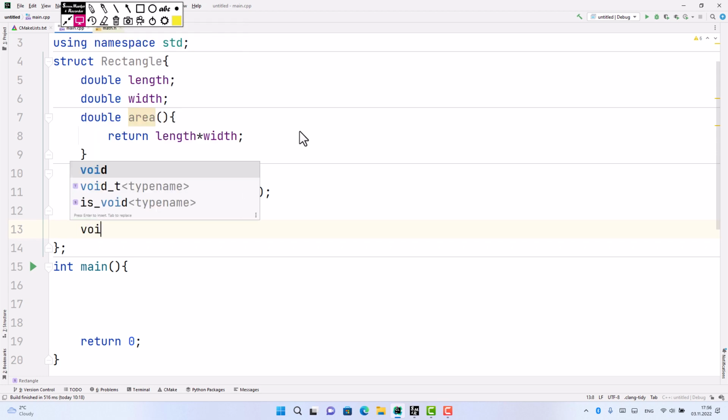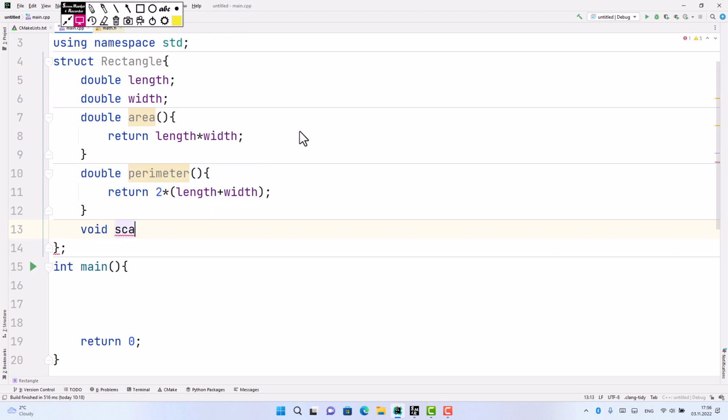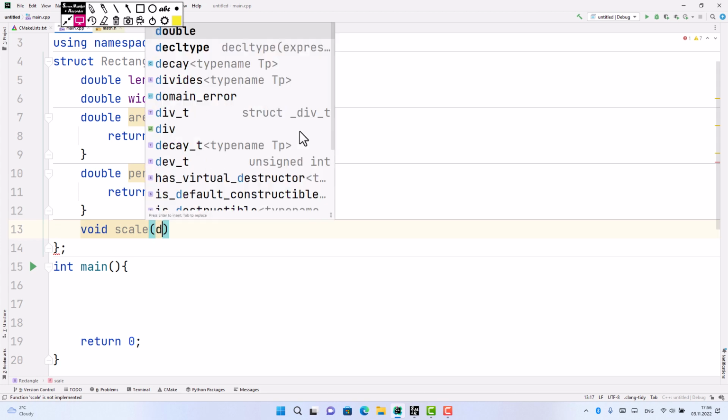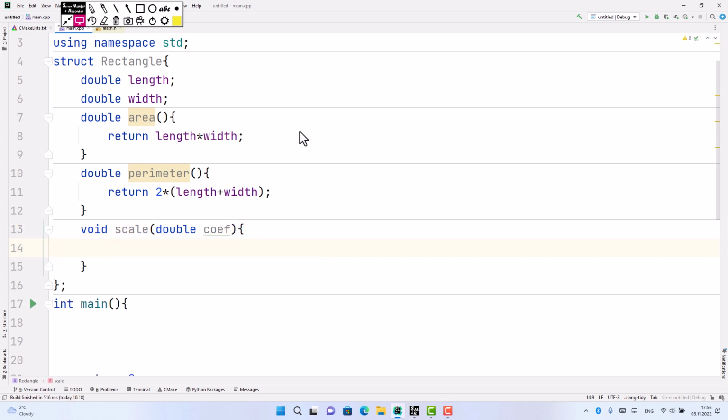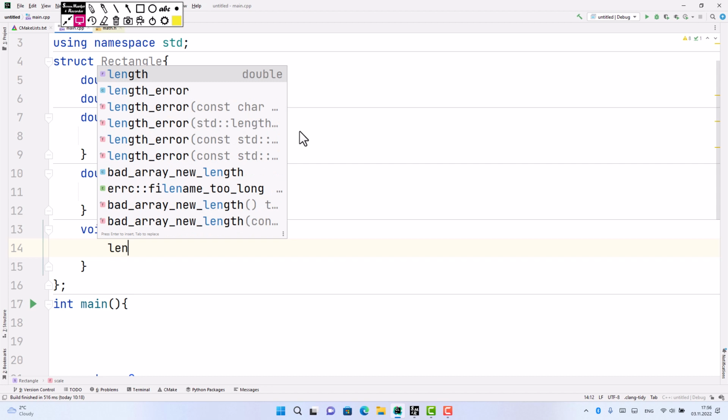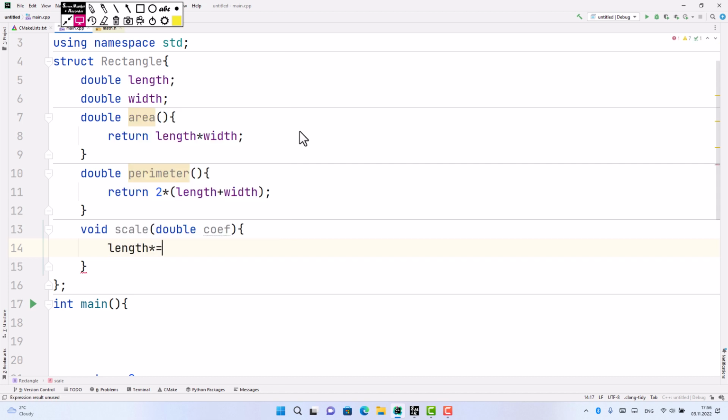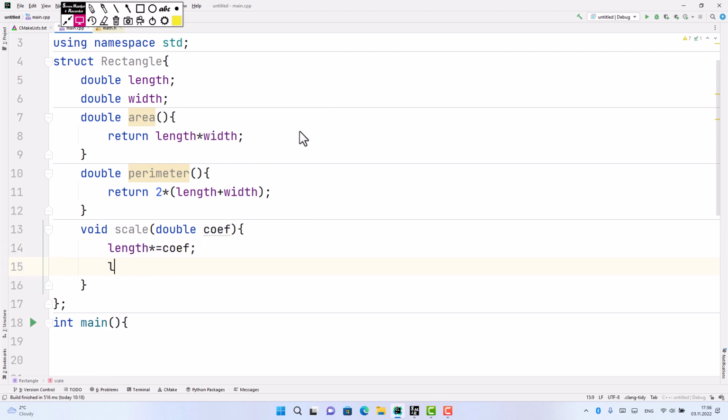So, void scale and some coefficient, double. So it can be like this, and width.